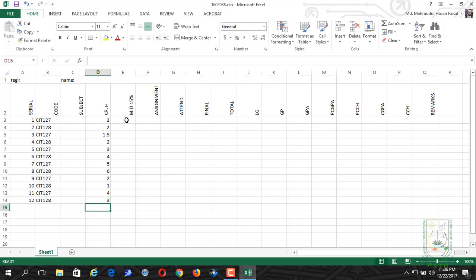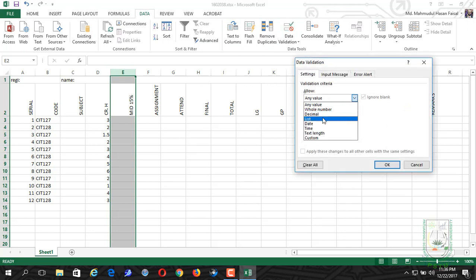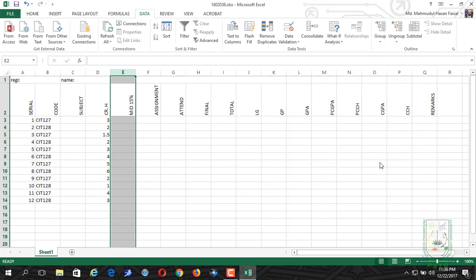For the mark distribution, on the mid mark I want to use 15%, so I can use data validation. We select the interior rows and columns, go to data and click on data validation. I want to use decimal, less than or equal to, and the maximum value in 100% we can use is 15.